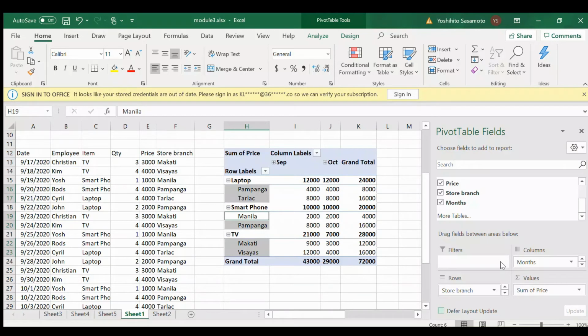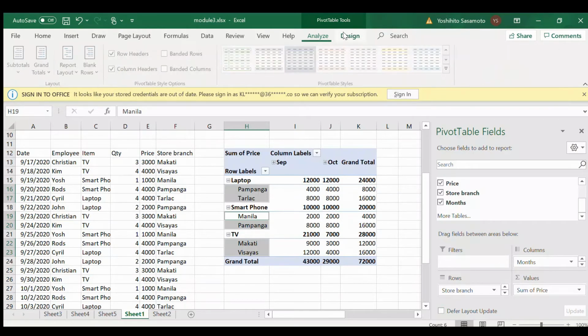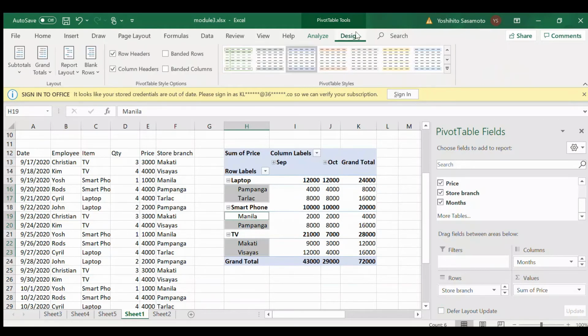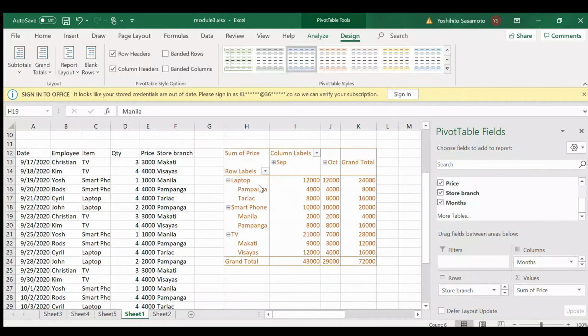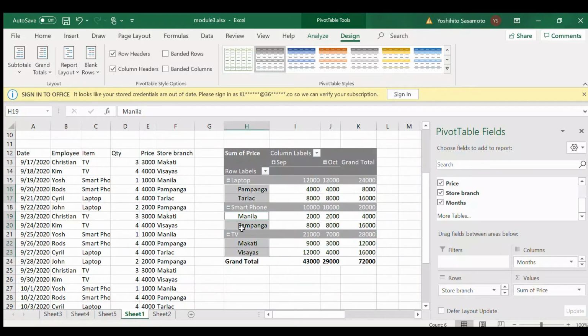You can also design your pivot. For example, here just click the design, so you can remove the header, and then you can remove the header columns. You can change the color as well, like for example if you want to make it black or gray, you can do it like this.